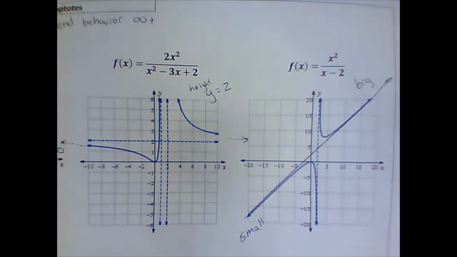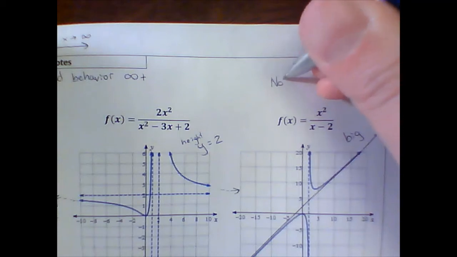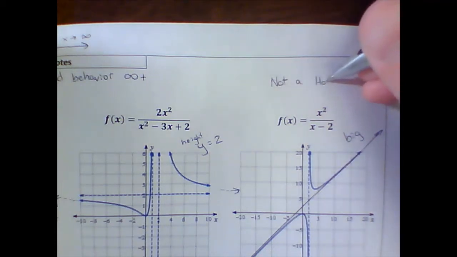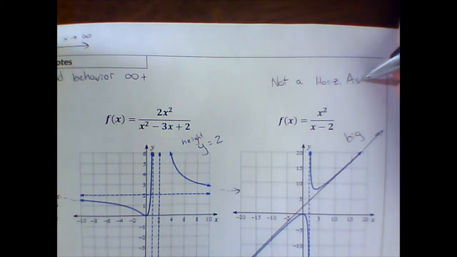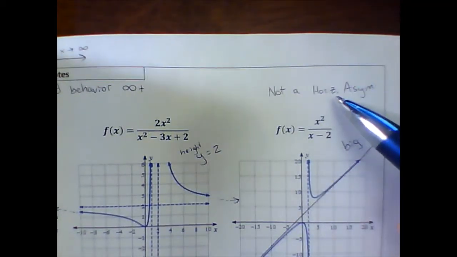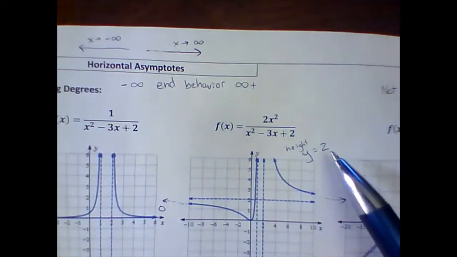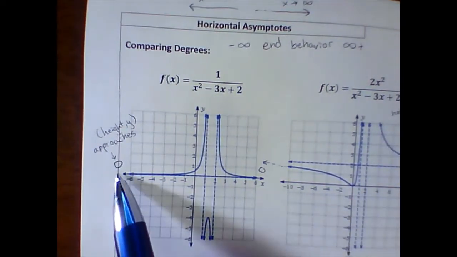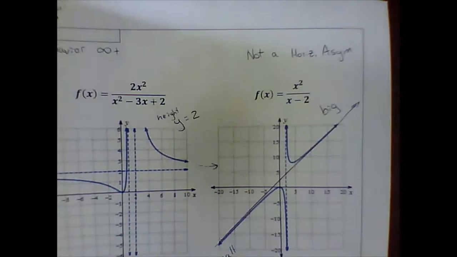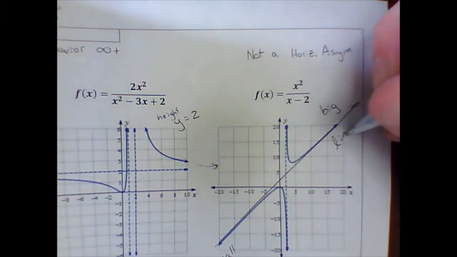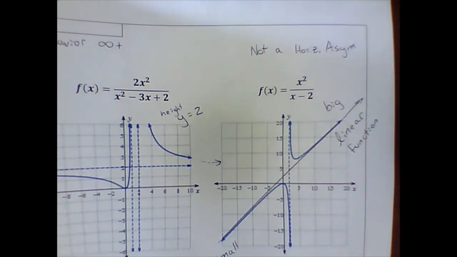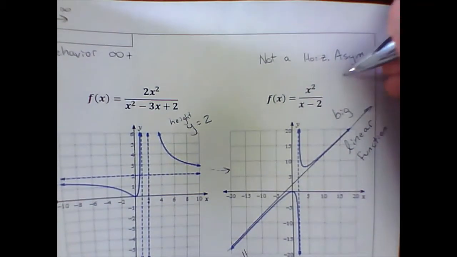It's just not horizontal. So this is not a horizontal asymptote because it's not horizontal. For horizontal, you have to be going ground level, left and right. y equals 2, y equals 0. Those are horizontal, single numbers. This is a linear function. This is a line, like a y equals x line, or in this case, a y equals x plus 2 line. We'll figure out how to find that line next time. But in the meantime, just realize it's not a horizontal asymptote.